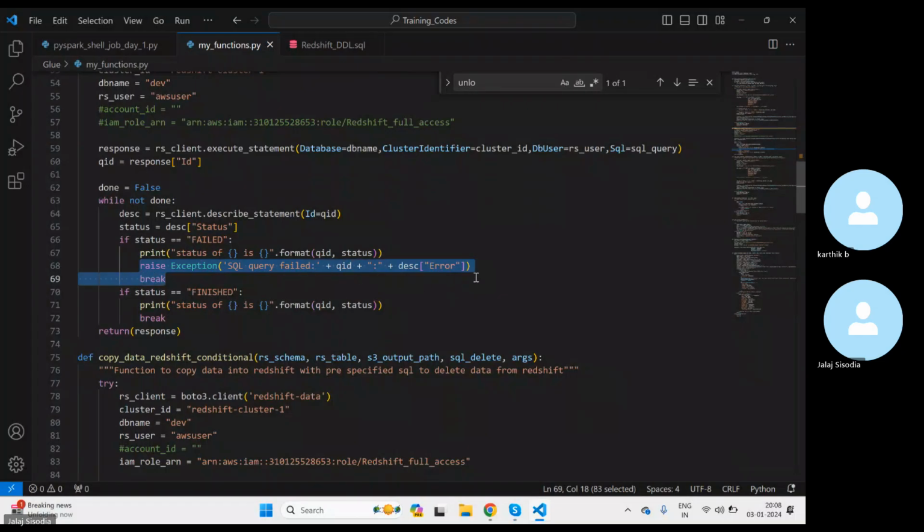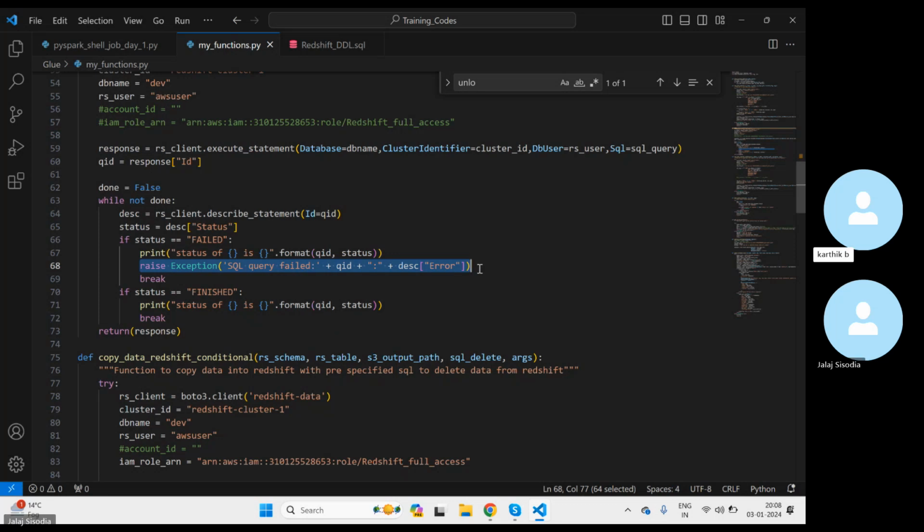So this is going to fail my Glue code as well. Yes, you mentioned this, that's why I got this doubt. I thought that if the SQL fails it would exit, right? But in that meeting you said specifically that since the query is failing, I'm making my Glue job fail also. Yes, because there's no point in continuing with the Glue job.